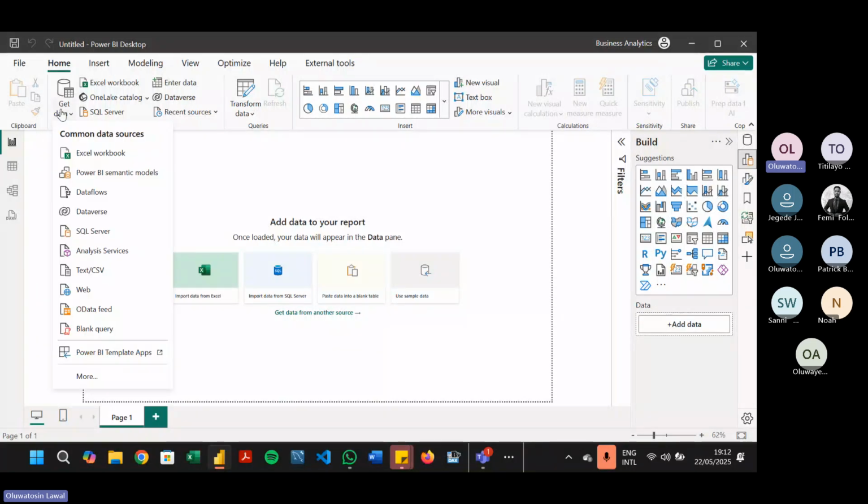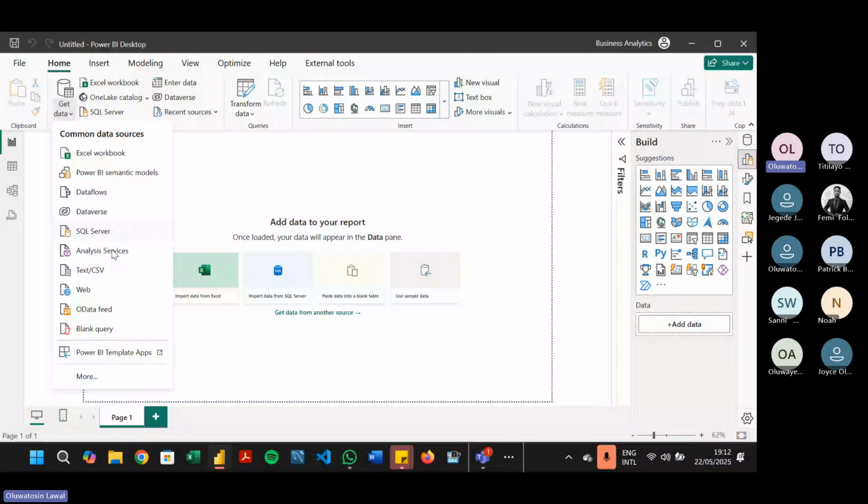And they've already listed the common sources that analysts connect to, like Excel, which is very common, SQL Server, like your Postgres, your MySQL, MongoDB or BigQuery, and so on and so forth. Then data flows. Data flows is another arm of Power BI service. We connect to that, but it's not usually for beginners. It's until you start working with Power BI service before you will need that.